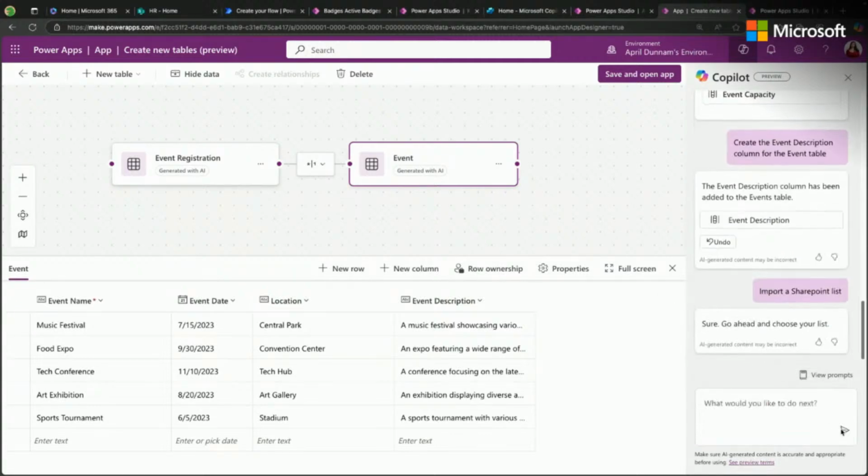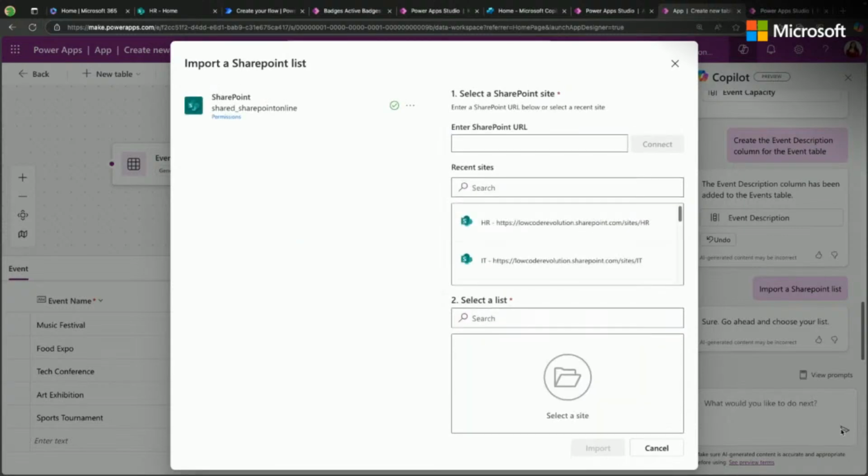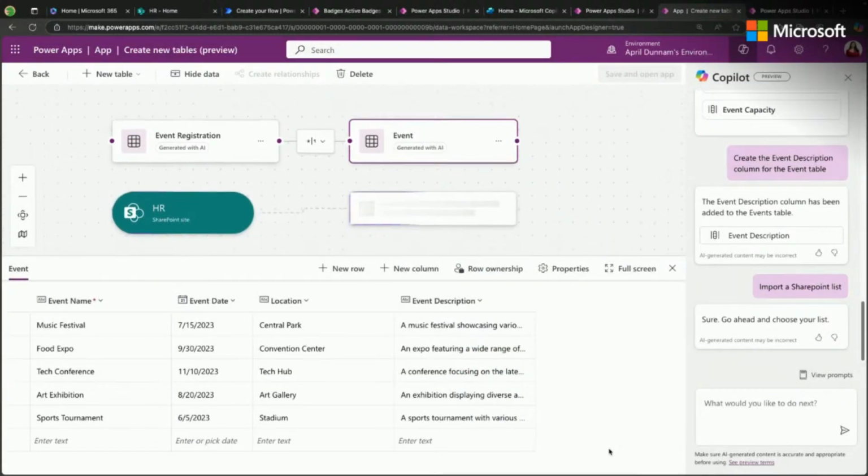So this will pop open a panel and it will allow us to take data from an existing SharePoint list and move it to Dataverse so it's part of our process. So on the HR site here, I have company holidays. So I kind of want this to be a holistic event management. So I want people to see not only our company holidays and events, but the other events that we're hosting.